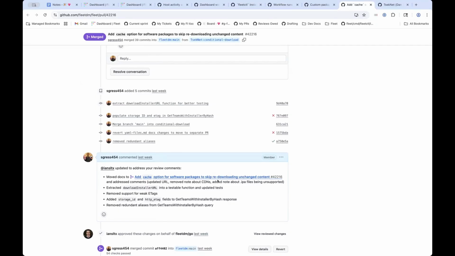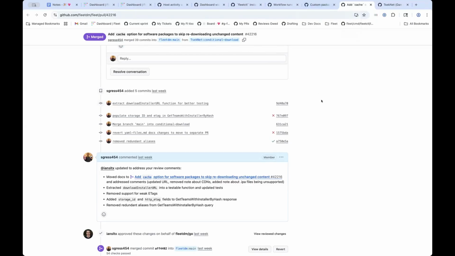Really briefly, an ETag is a way for a server to give a hash of a file or whatever resource it's sending down. You can then store that hash, and next time you request that resource, you put up a special header called If-None-Match, and you provide that hash. If the server already has that same resource with that same hash and it hasn't changed, it'll just send down a not modified response. I think it's a 304. And then we take that and say, okay, we don't need to re-download this. We can just use the package that we already have, and that speeds up GitOps considerably.